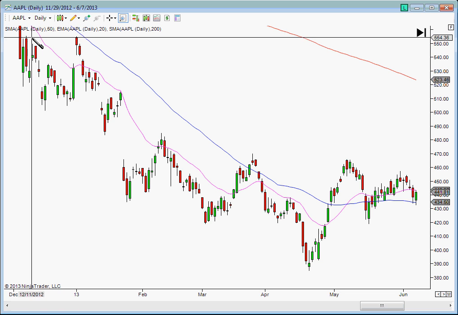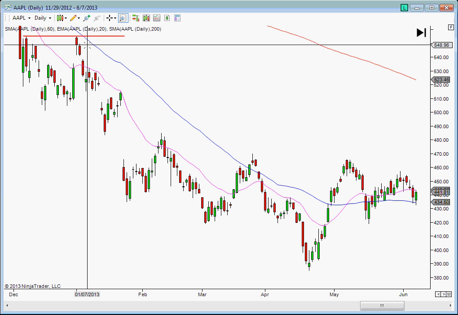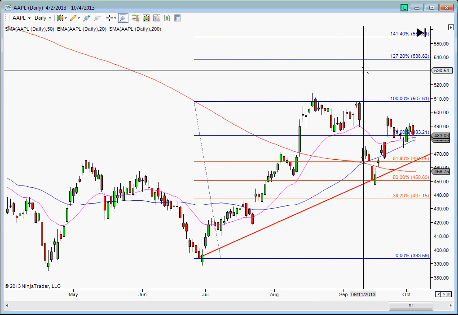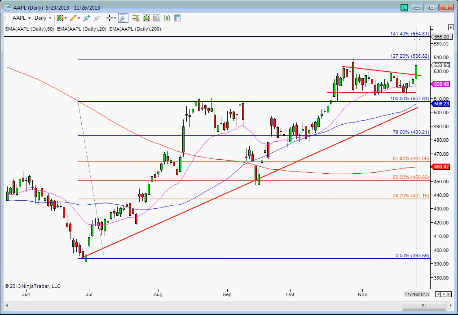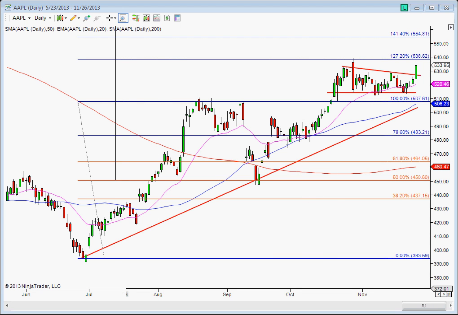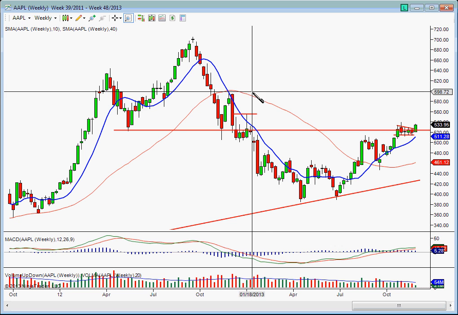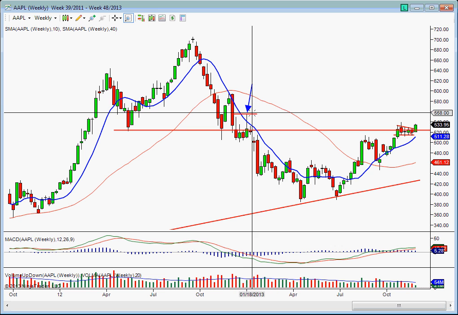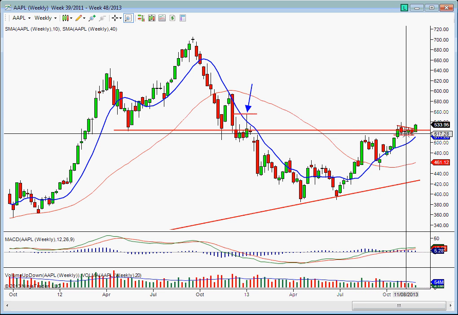You can see that there is a little bit of resistance here, right? This pivot. So essentially we're targeting this 554, 555, and it's just a coincidence. You see that the fib extension, the 141, is also sitting close to that 555. And if we take a look at the weekly chart, you can see it's essentially this particular pivot here, at this point here. That's the 555 area, and essentially that's what we are targeting with the Fibonacci retracement.